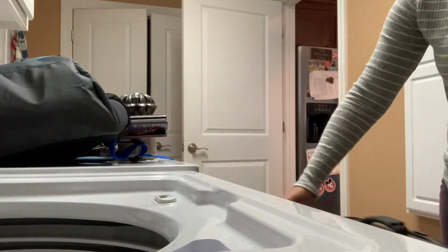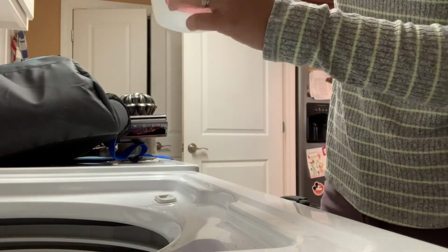So a little bit of background, we were in Florida on a 9-day trip to Disney. There are three of us, my husband James, myself, and our 5-year-old son Rex. And I just want you to try to guess how many loads of laundry I have to do for the three of us for those 9 days.